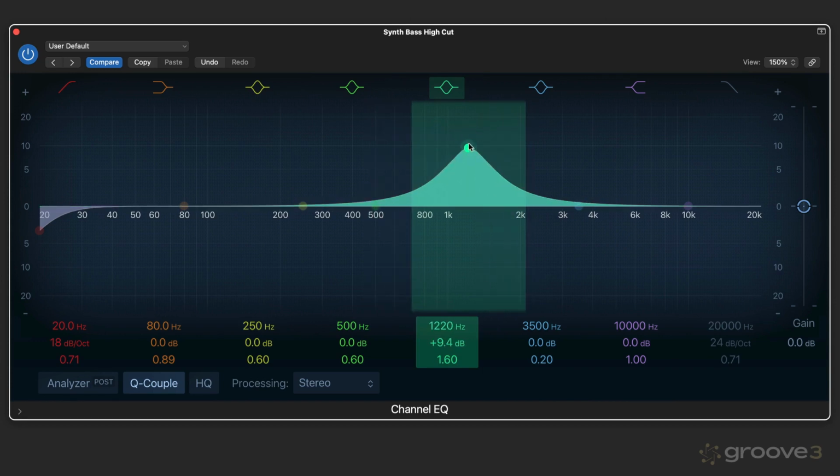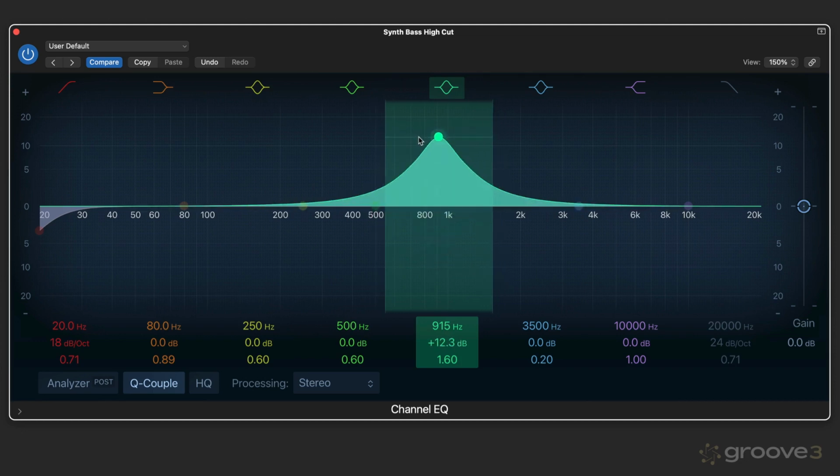Now there's a couple of shortcuts. You can use Command to lock the movement into one direction. So for example, let's say that's the amount of gain I want, but I want to explore the frequencies nearby. Holding Command will lock the movement to horizontal. Or maybe I like that frequency and I'm not sure how much I want to cut or boost. That same Command key will then lock it and just allow you to move vertically. So it'll lock it in one direction.